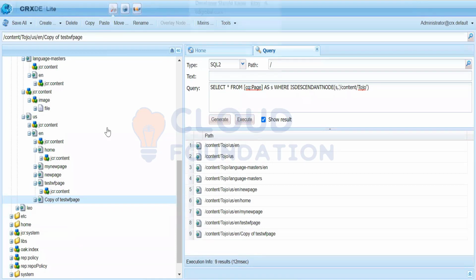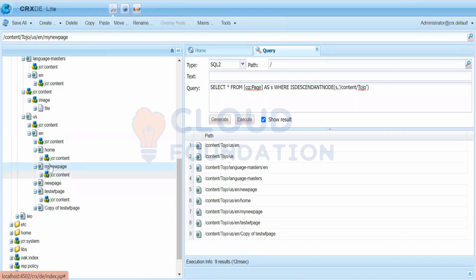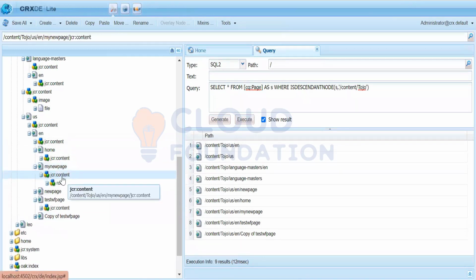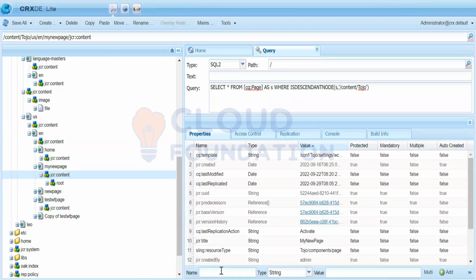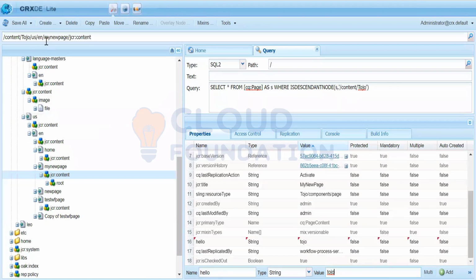In the same way, if you want to search below this same hierarchy where there is a property, let's add a property. Let's say the property name is hello, and the value is Tojo, and I added this property over here.